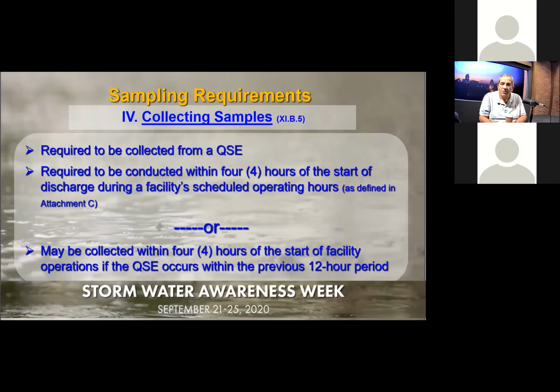It's qualifying. Two, once the discharge starts during your business hours, you have up to 4 hours from the start of discharge to grab a sample. Okay. And then the most complicated one is the 12-hour rule, where if it starts outside your business hours, and then you come in the next day at the start of business hours, you have flow, you can grab a sample up to 4 hours from the start of discharge. So again, this is the most complicated part. I'm going over this again because I've had a lot of people who hear this and they're like, what? So if you have any questions on that, I'll be glad to answer it again. The bottom line is, if you have flow, grab a sample.